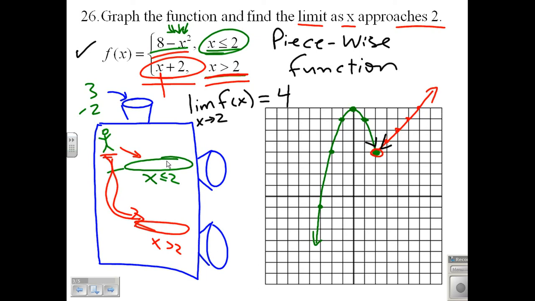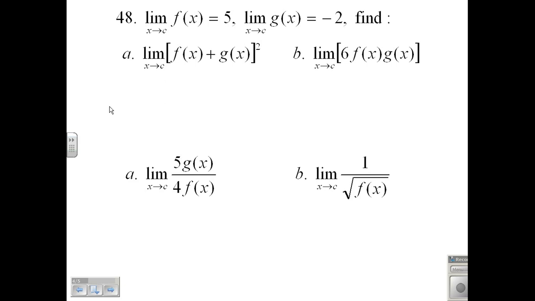It's kind of fun. Okay, there are a bunch of rules that explain what we're going to do here, but this is one of those fun sets of rules where if you weren't given rules and you just had to guess, make a reasonable guess, you would actually end up with the right answer. Let's take a look at this. This says some function called f, as x approaches c, it becomes 5. Some function g, this is important, x also approaching c, it is trying to become negative 2. So then we're to find a bunch of limits of these guys that are all approaching c.